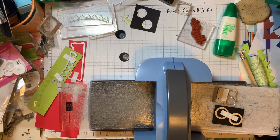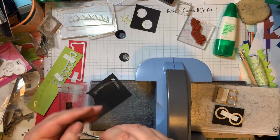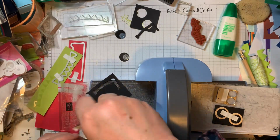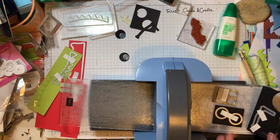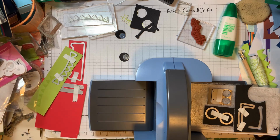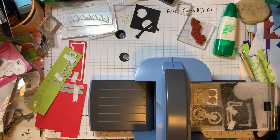Now I've got to find my handle. Where did they go? That is really odd. Oh, here it is. Right, so take this off here. Oops. Push this out for the middle. That's one handle. And I turn this round, do that one this way up, and that can go here as well. So that's my second set. I'm going to push these through.